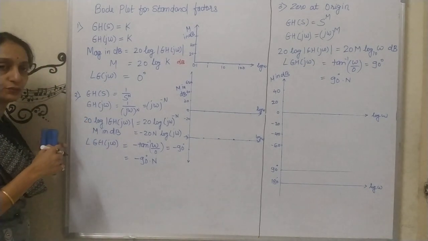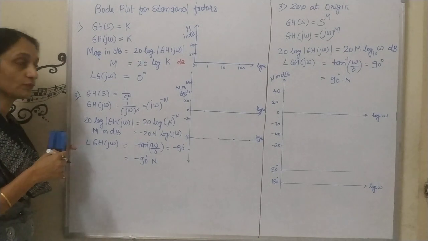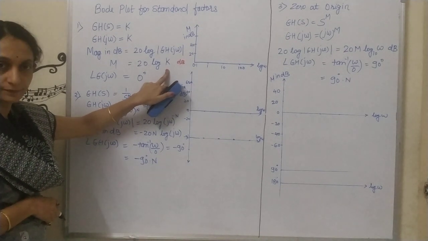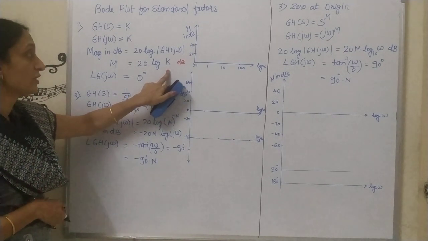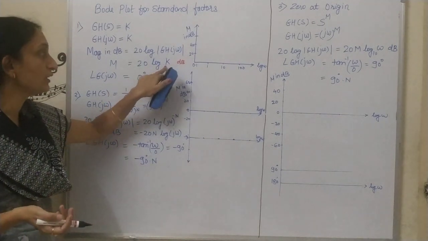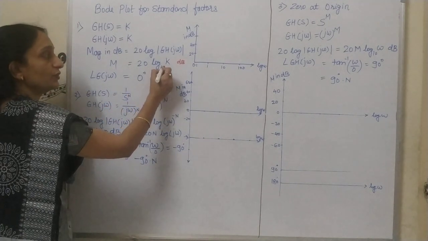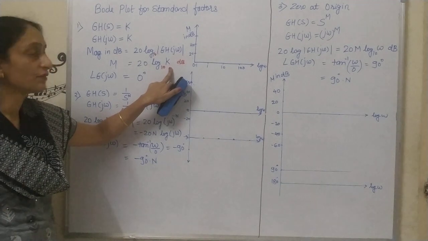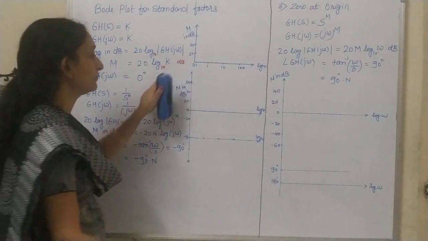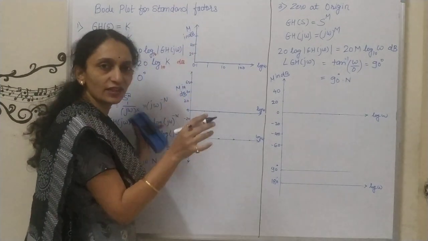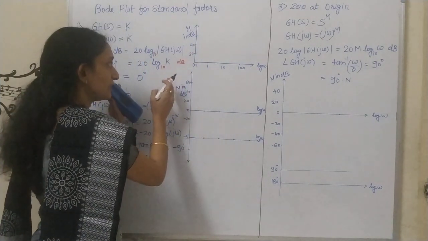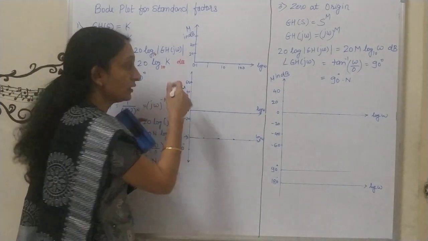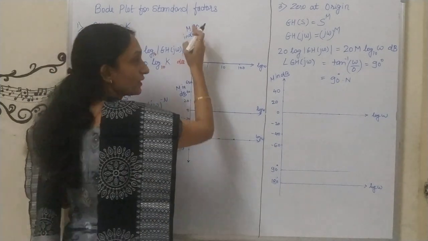So you need to draw the Bode plot for the constant term. Now it will depend on the value of k. Suppose k is 10, so you need to take 20 log of 10 to the base 10. This is with decades, so you need to take the base 10, please remember. Suppose k is 100, then you need to take the value accordingly. Here I am showing the generalized form of k. You can understand that it depends on the value of k, and if this value is increasing, this factor is also increasing.